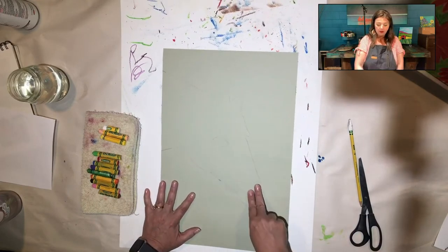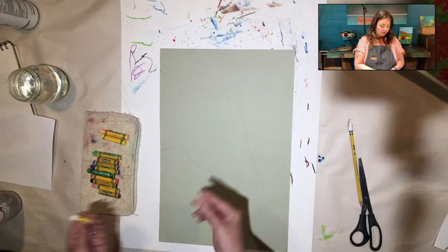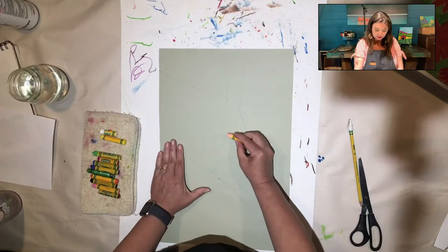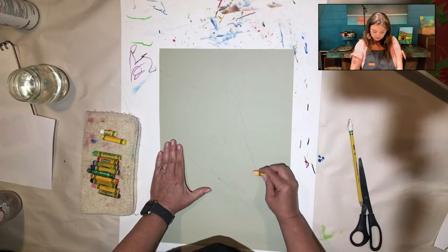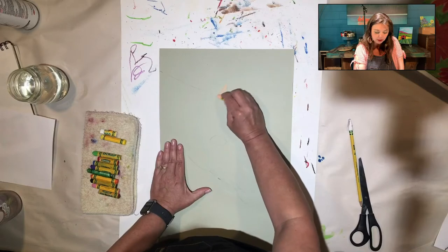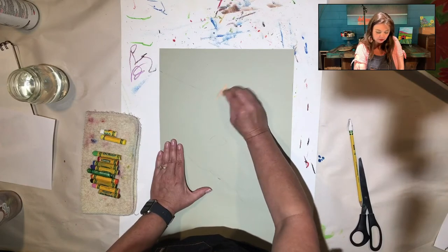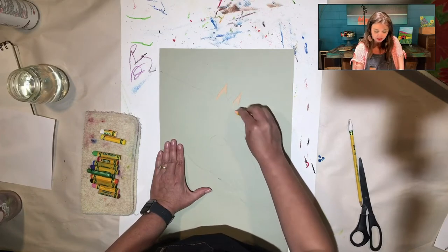Okay, so now what we're gonna do is we're gonna work with the oil pastels themselves. And the way we're gonna work with that is we usually start with the lightest color first. So with thoroughbreds, they usually have a marking, some white marking on the front part of their head. So we'll start with the peach color. And we're just going to draw in a little bit of where that white might be. And then we're going to put that in on the ears.